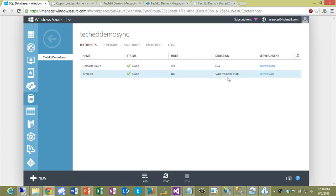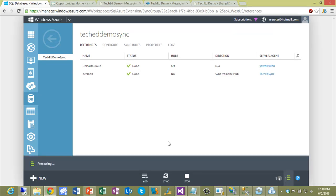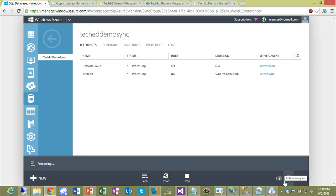And I can define how I want to replicate. Do I want to make sure I only replicate from cloud to on-premise, or from on-premise to cloud, or both ways? And then I can also choose who wins in a conflict. So really easy to configure this stuff. And if I click sync, now we added one record, if you remember, to our cloud database for George Michael. We want to see that get copied on premises as well. So when I click sync, it actually triggers that job, where it's going to copy everything that's in my cloud database into my on-premises database, and now I'm going to have one copy of what's in there. So again, really handy.